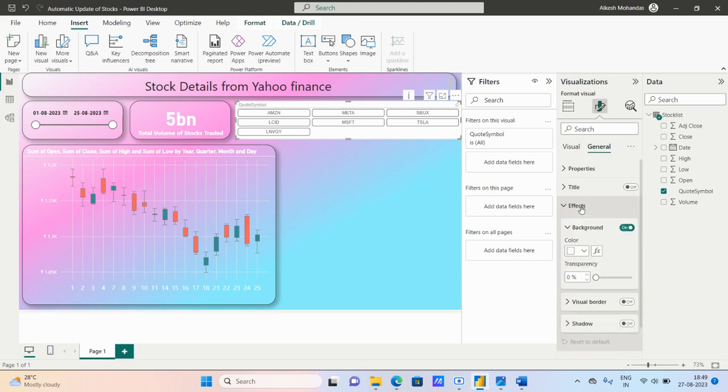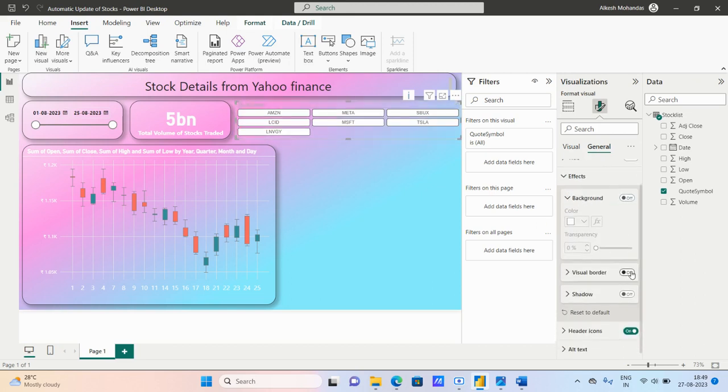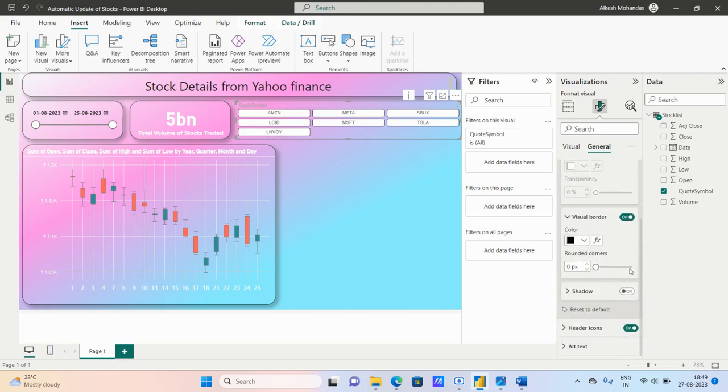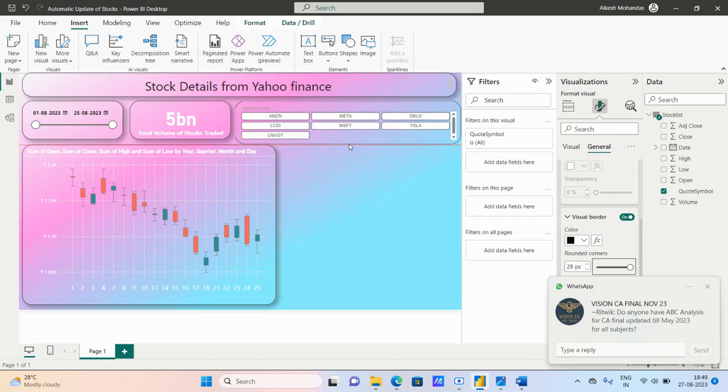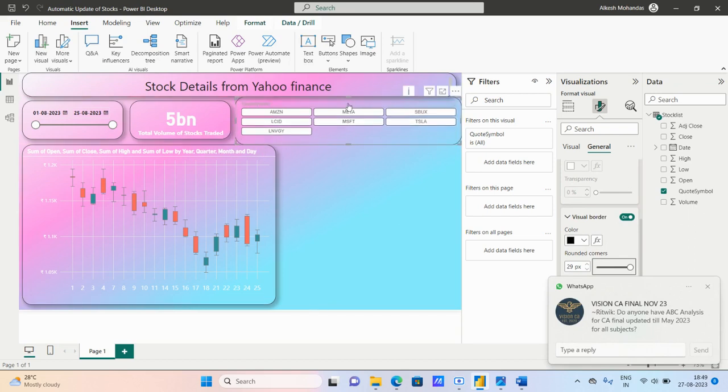We have to go to the effects part and remove the background. Then we can switch on the visual border. Then we can use the rounded corners so that it looks nice. I think for the code symbol, now the header, we have to do a little bit of formatting in this so that it will look better.